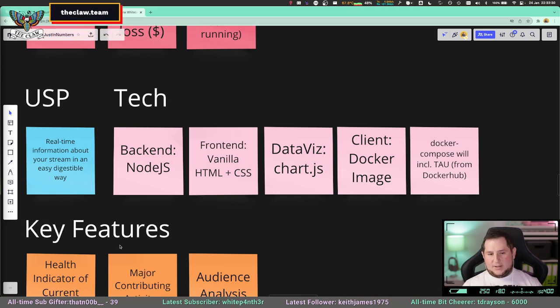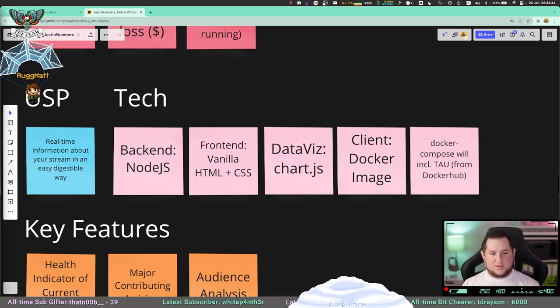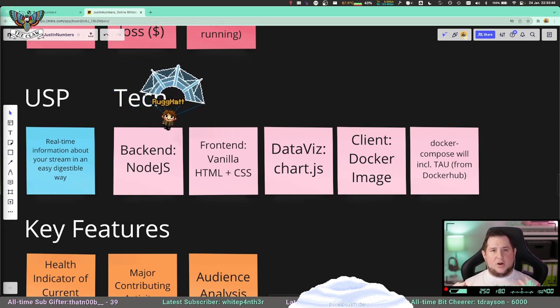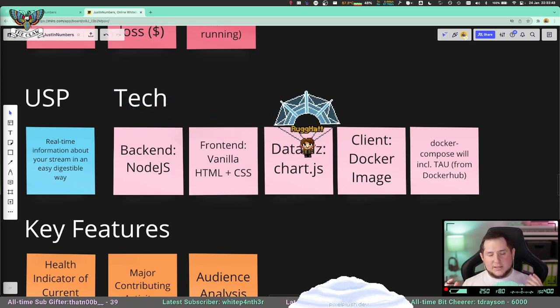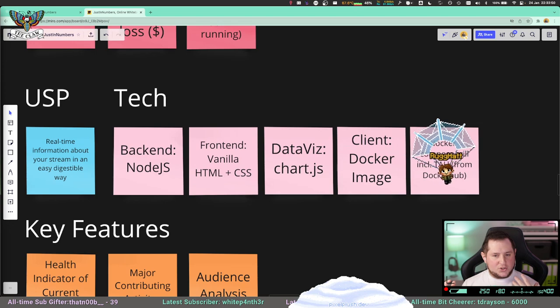So chat, Finite, if you are listening, the plan is to still use Tau. If you're not familiar with Twitch's APIs, the core problem that Twitch has is that there are 1,000 million different APIs that Twitch uses.